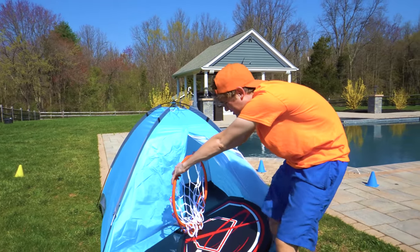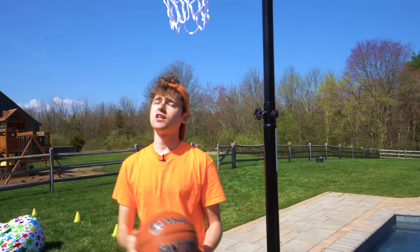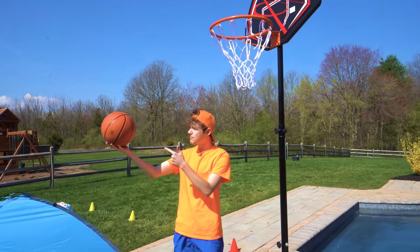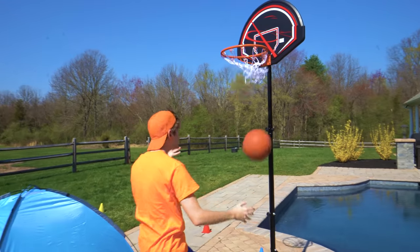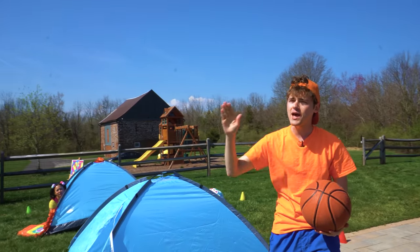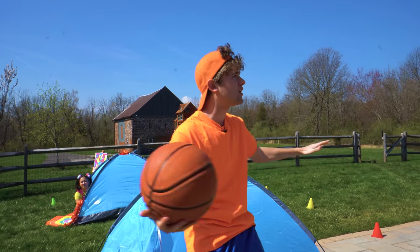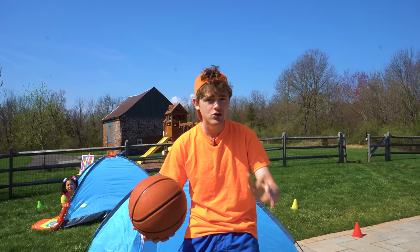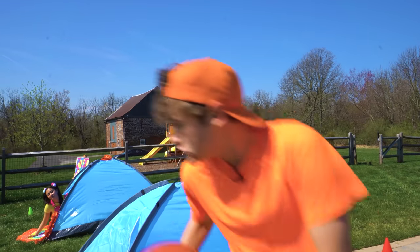It's a little heavier than I thought. And all done. This means that I have everything for the perfect camping trip. Basketball, check. Basketball hoop, check. Swish, and the crowd goes wild. Now I know what you might be thinking. Jimmy, you might be the coolest camper ever. And you're right, because if my calculations are correct, I have just enough room here to do one of my patented, world-famous Jimmy Spin-a-Roonies. Let's give it a try.